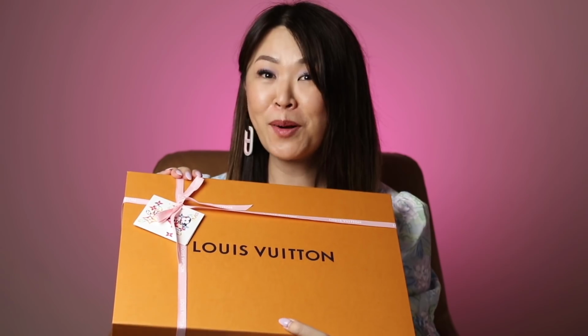And yeah, these are the first ones I've got, and I just think they're great because you can use them all year. Actually, these envelopes, you can use every Chinese New Year because it doesn't have the animal on it. Okay, so next up is something in this box here.